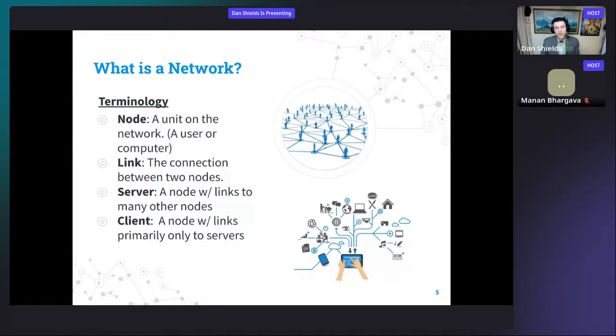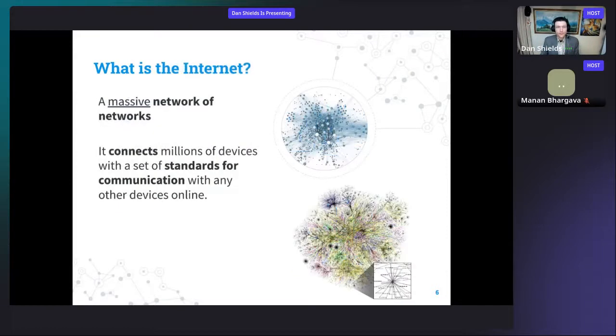Right. So terminology that we're going to be using today across the network: we have nodes. This is one unit, or you could think of it as a peer, or one particular device. And then a link is one that connects between two of these. A server, as we'll go into more later, is typically a node that links with many, many other nodes. And a client is typically one that links with one server specifically, and that's really the only relationship that it has. So for instance, right now you're watching through your browser client a server that AirMeet is hosting for us, as an example.